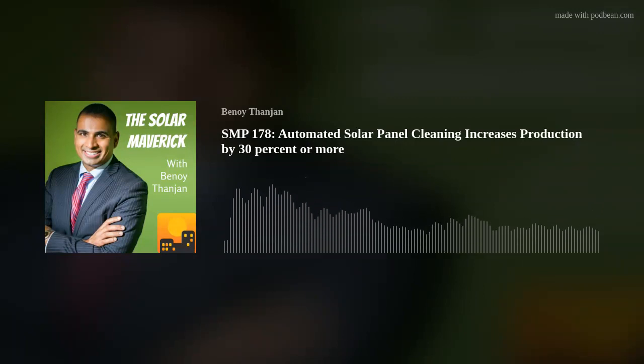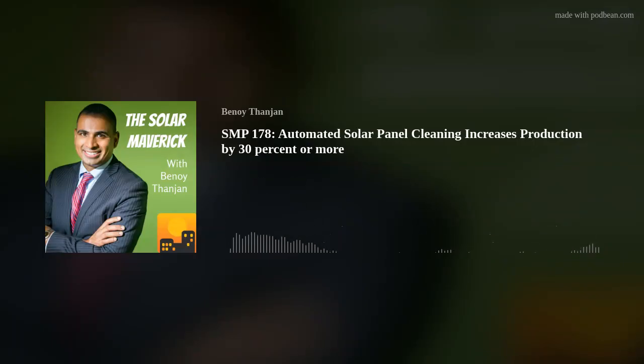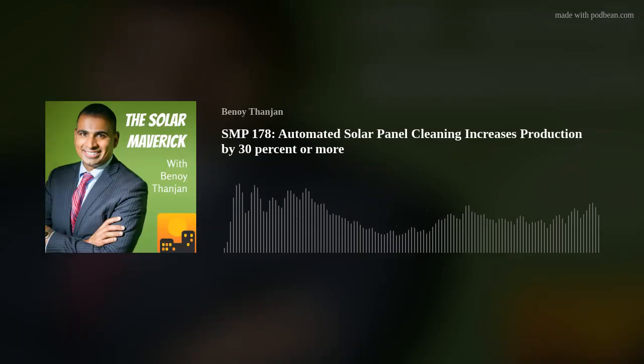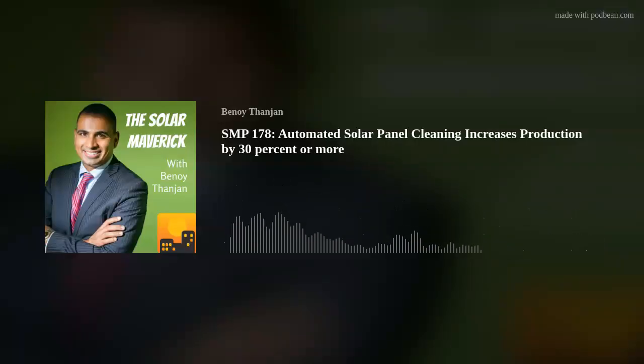We're able to isolate the soiling loss on these panels and really see what the soiling loss is out there. Besides just keeping solar production up, we're protecting the panel warranties. We clean at one or two in the morning, so we're not putting any thermal stress on the glass. A lot of solar panel manufacturers say you've got to clean at the extreme ends of the day or at night. If you've got a big system, you're eventually going to be in the middle of the day cleaning it. We get around that warranty exposure by doing it in the middle of the night.